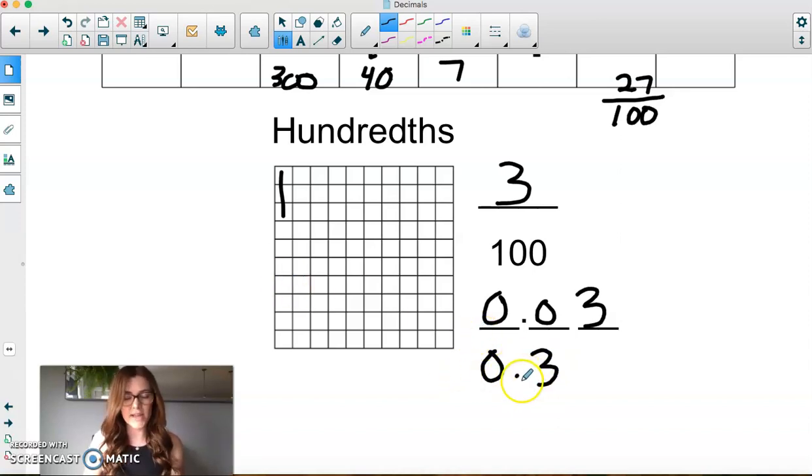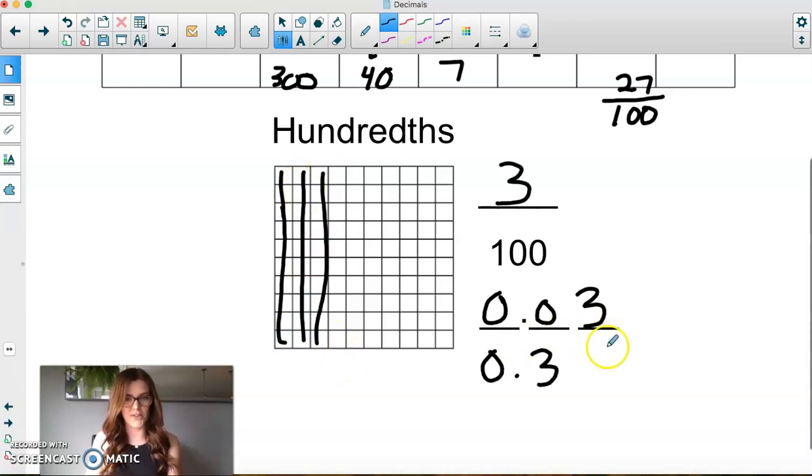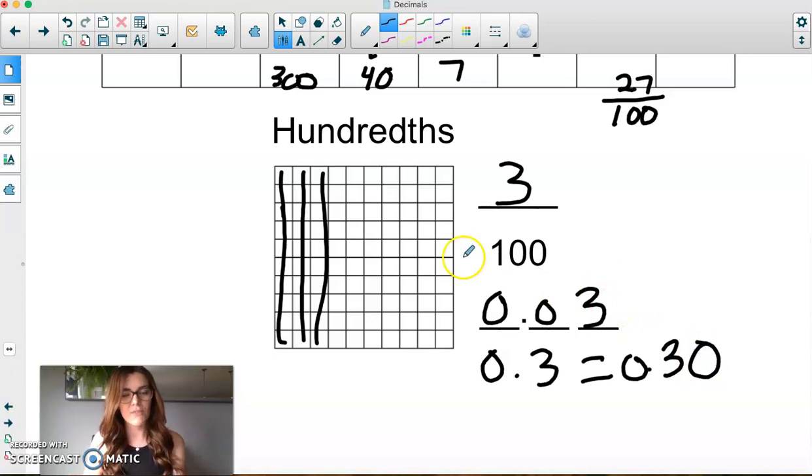If we were to have, let's say this, 0 and like that, that's 0 and 3 tenths. That is a way different number than 0 and 3 hundredths, because 0 and 3 tenths is actually equal to 0 and 30 hundredths. So look at that, how much more we've colored in. So this is actually equal to 0 and 30 hundredths. So we will be learning about that later on. For right now, you just need to know that if you have anything below 9 colored in the hundredths, you must put a 0 first and then the number.